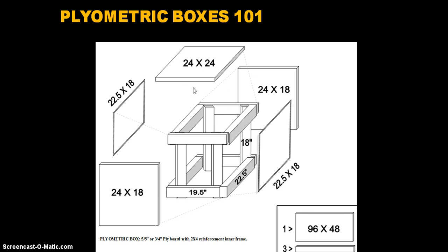We're going to do a square box, so we're going to need some more materials to make it stronger. The ones with the slanted sides really don't need as much material because of the design, like I said. But anyway, the square box is good. I like the square box anyway. They look cool next to each other side by side. So anyway, there's your exploded view.